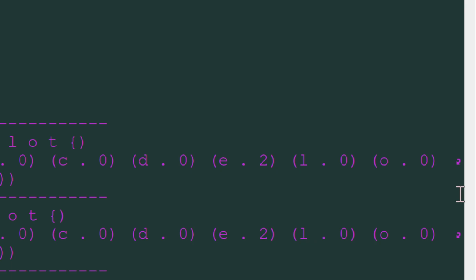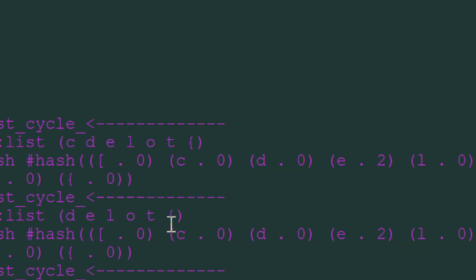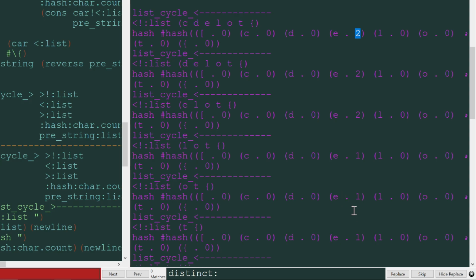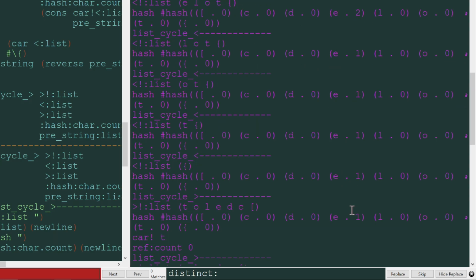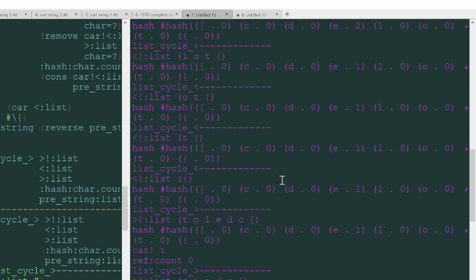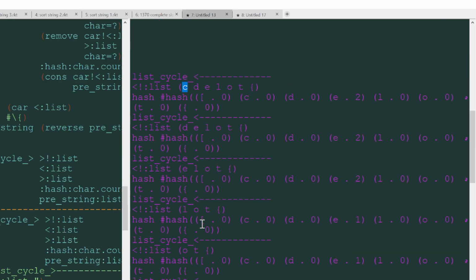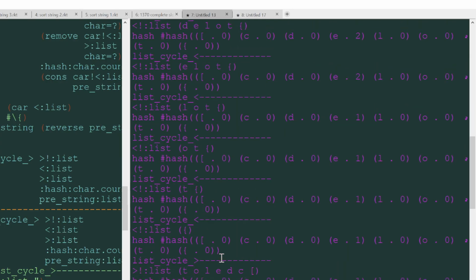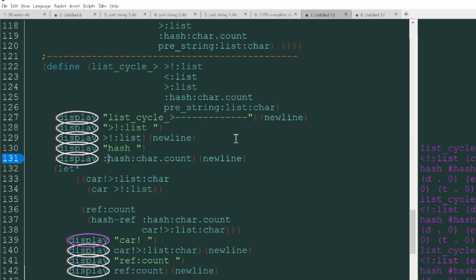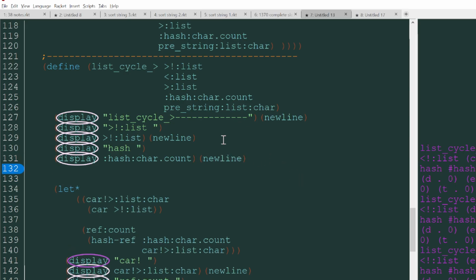So we should only have two E's, and that's because, yeah, okay. Yeah, so there's only E has a multiple. Okay, so we should have removed, in this case, well, what did we deposit? Yeah, okay, let's see. Display pre-string.